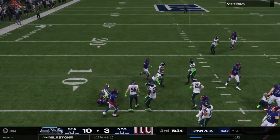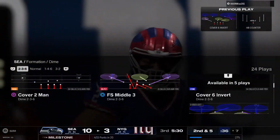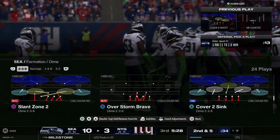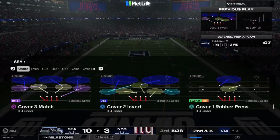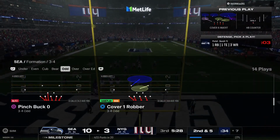Now that their defense has done its job, it's their turn now to go out and try and get some points. And he'll get this up past the 5 to the 7-yard line. 5 yards on the carry. Good pickup on 1st down. And that run changes the whole mentality about the drive right there. They were starting on their own 2-yard line. They just wanted enough space to punt the football successfully. Now they're talking about putting together a drive.